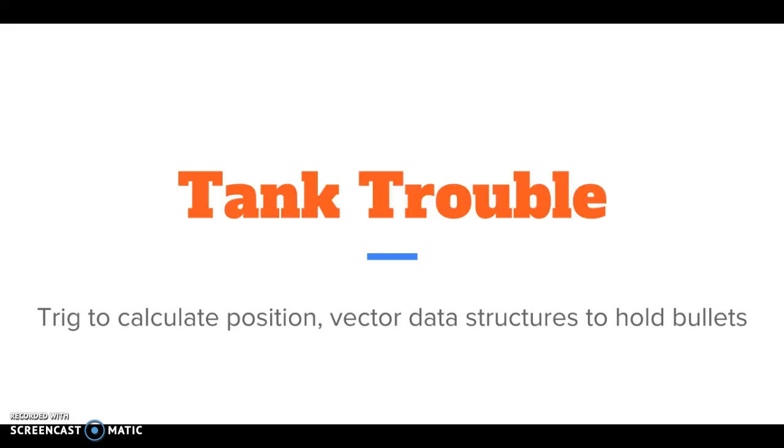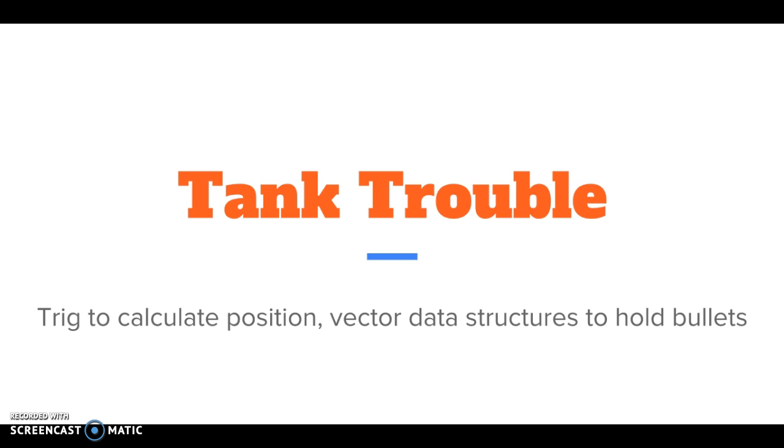Hi advanced students, this is Dr. Mo, and in this video we're going to do part 1 of tank trouble. The big ideas in this video, you're going to be using trigonometry to calculate the position of the tank. I know that sounds scary, but it's really not too bad. It's math I think the sophomores could handle.